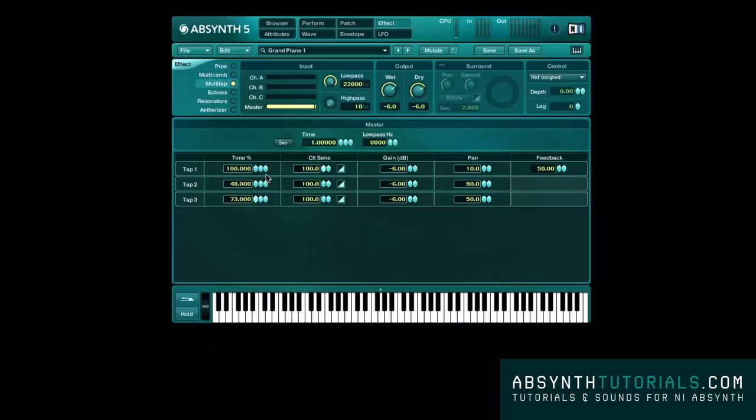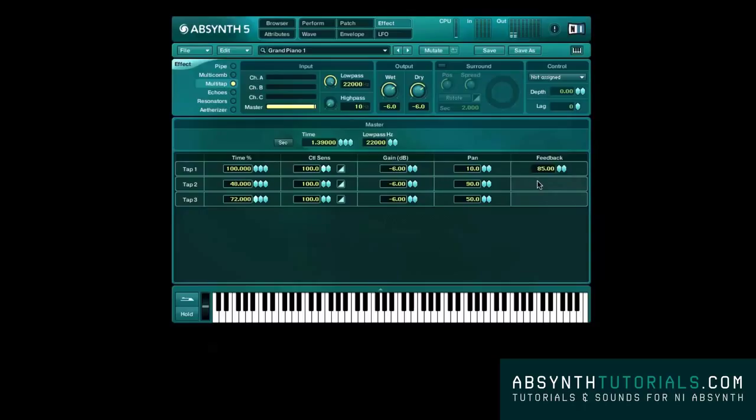In the master section, you can find the same bit switch, where you can select whether the time control value should be indicated in seconds or in beats, as in every other effect seen so far. Same thing happens for the master time control, which determines the maximum delay of the 3 taps, and the master low-pass control, which determines the cutoff frequency of the low-pass filter which the feedback signal runs through. In the tap section, you can set the time, control sensitivity, volume, panoramic location, and feedback for the 3 taps available on the multitap effect.